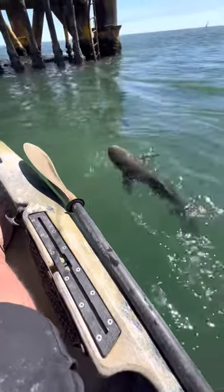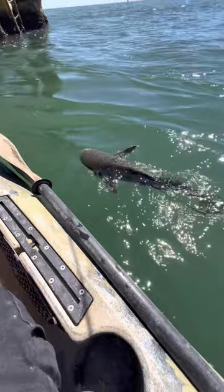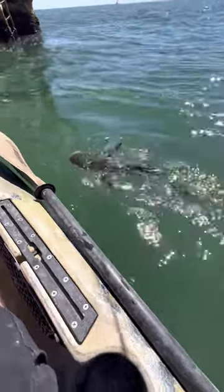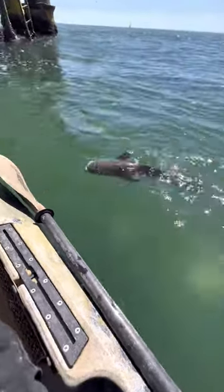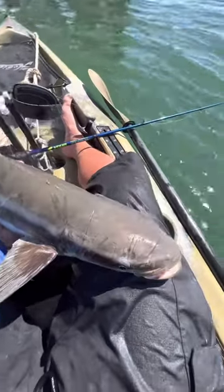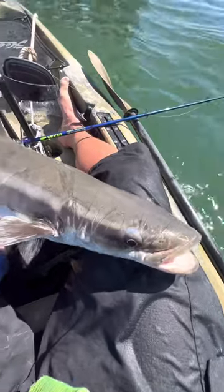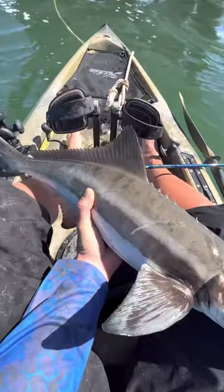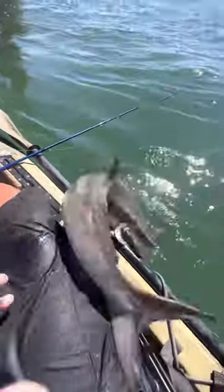That's insane - I got my cobia! I was just trying to catch a bait or something, threw a little chunk of shrimp, and got this guy. I saw another one with him but I couldn't really tell how big it was. He's definitely undersized but still really cool. I feel a little bad - he wrapped himself up and gave him some marks but those should clear up pretty quickly. Cobia are a really neat fish - a pelagic species found basically all over the world. This guy is undersized so we're going to watch him go. I love cobia. I'm so glad I got that little guy.